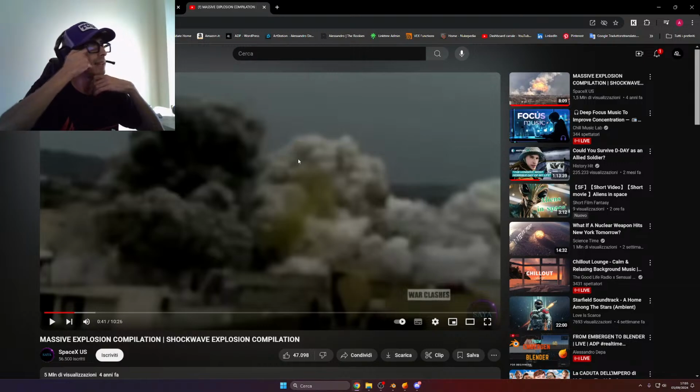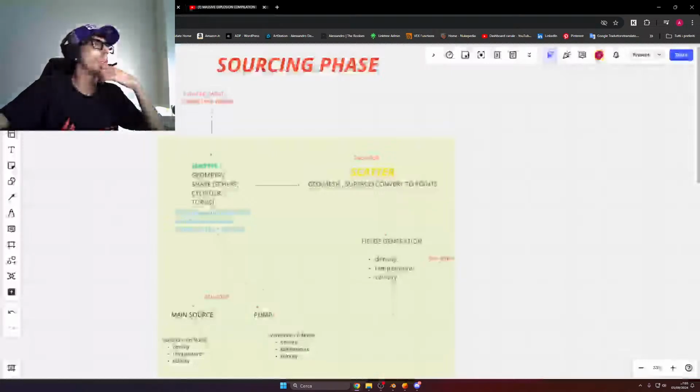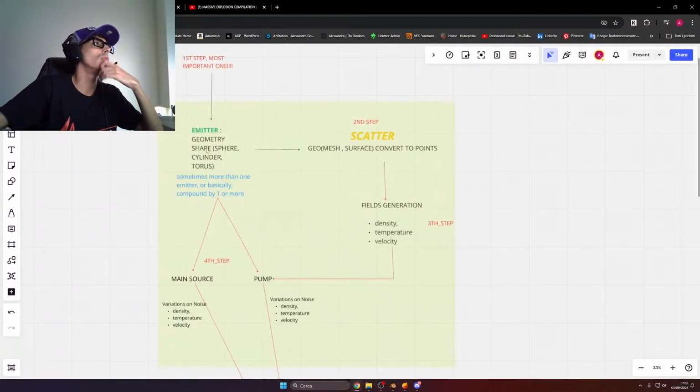So basically, in 3D software, it's very complicated to enhance those performances by using just a single emitter.